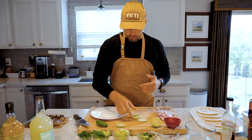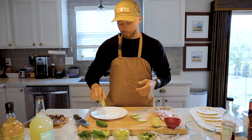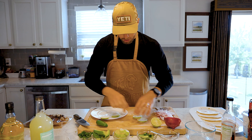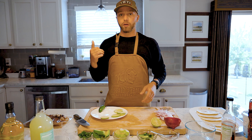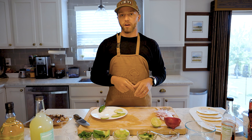Once you cook both of those really well, it almost looks like a candied lime. We're going to take that out along with the jalapeno and throw them on the grill for probably 10-15 minutes so the jalapeno starts to blister and the limes start to get that caramel brown look. Take those off, finish off the margaritas, and head out back to the grill.